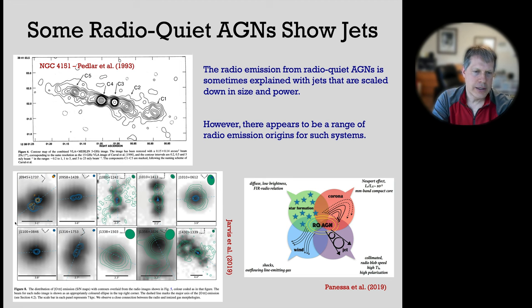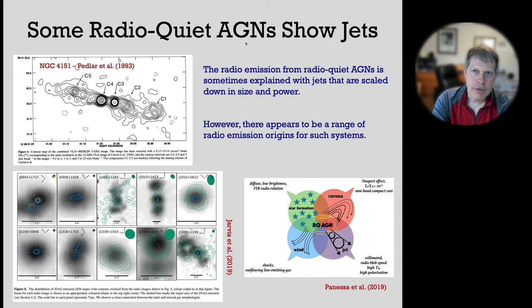Okay, down here is a sample of radio quiet quasars. And what you're seeing in these cases, well, the contours are showing the radio morphology. And then these axes, the dashed lines, are showing the system axis, I believe as determined using ionization cones and so on. And you often see linear radio structures, even in radio quiet quasars. And that linear morphology normally lines up pretty well with the direction of the system as determined by ionization cones and so on. So that is interesting and remarkable.